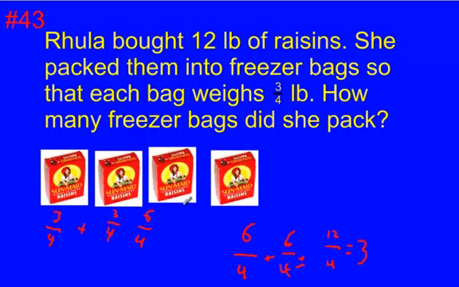So that would mean, since there's 4 here, we're going to have more bags than we are pounds. So when you do the work out, you should have more bags than you have pounds. So we started with 12 pounds. Our answer is going to be more than 12. All right, and if I wanted to do keep, change, flip here, I'll do it now. 12 over 1. We keep 12 over 1. We change division to multiplication. I take the reciprocal, and that's what I'm left with.